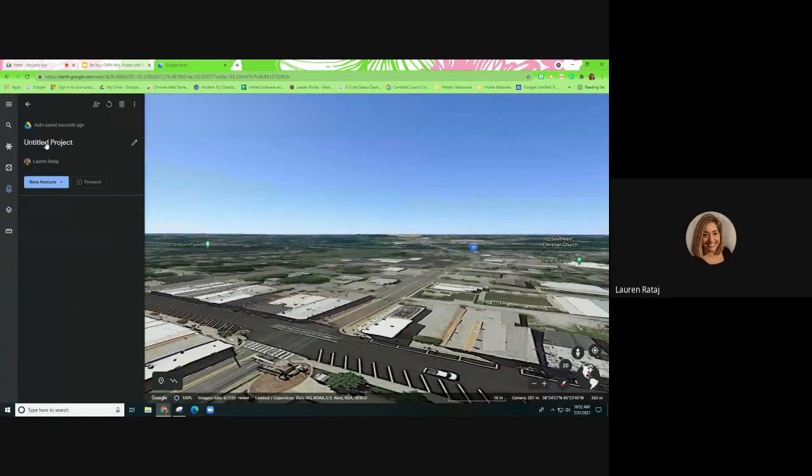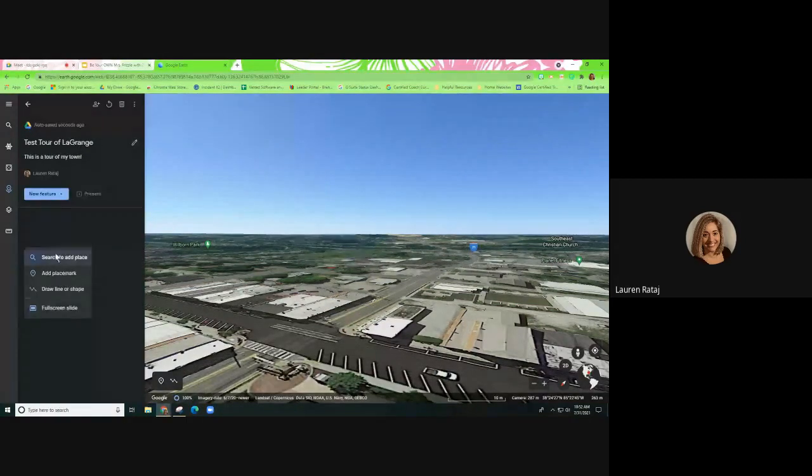From there, you can easily, as you can see, title your projects. I'm going to call this a test tour of LaGrange, maybe. And you can add your description. So I can just say this is a tour of my town. So really user friendly. It really walks you through it. And then you add what we call features. I like to think about those as different stops along your tour.